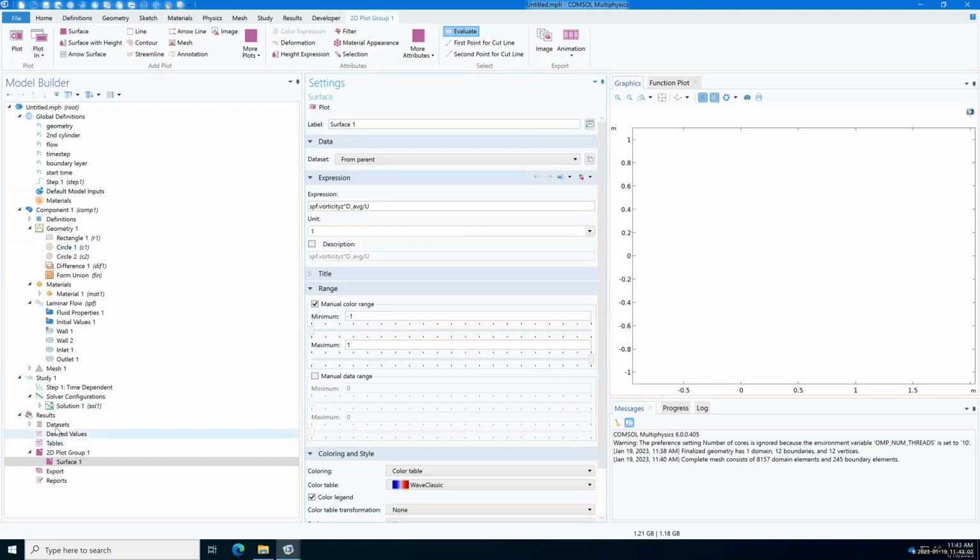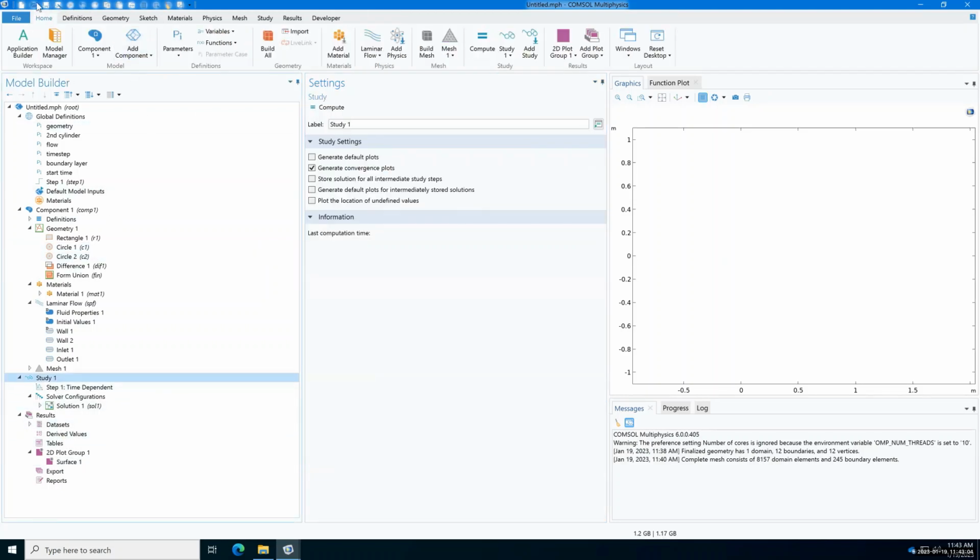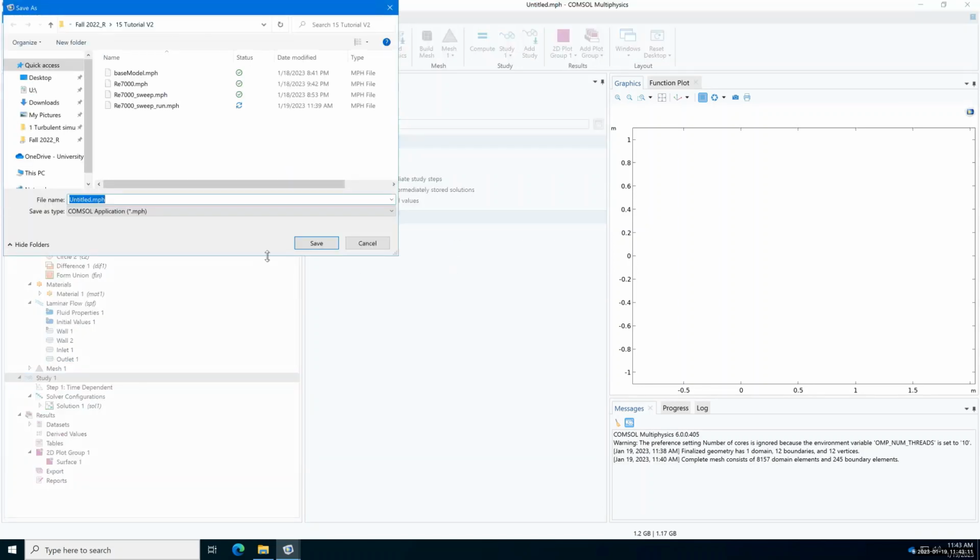Now we can go ahead and save this study. We're going to save it as Reynolds 300 2-cylinder base.